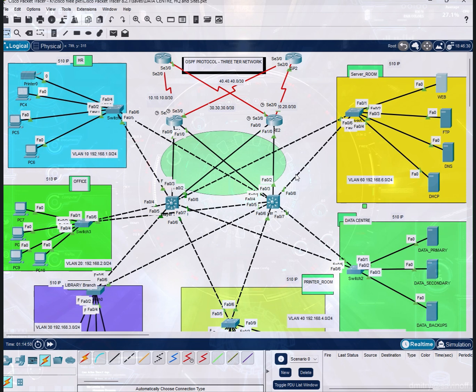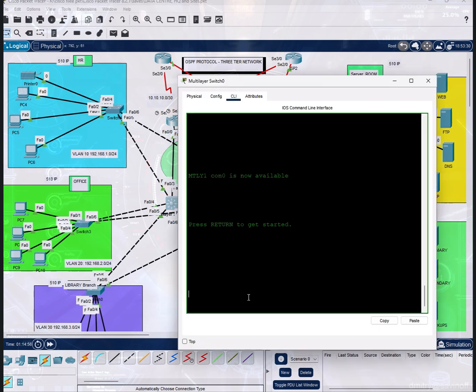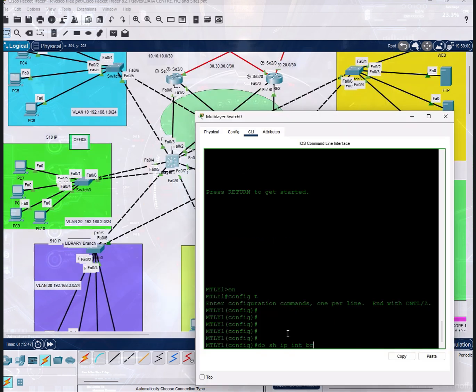So basically we have multi-layer switches. We have 2 of them as a result of trying to have a redundancy solution on the network. So we have these trunk links that are surrounding the interfaces on this multi-layer switch, and then let's just verify all of these. Config terminal.